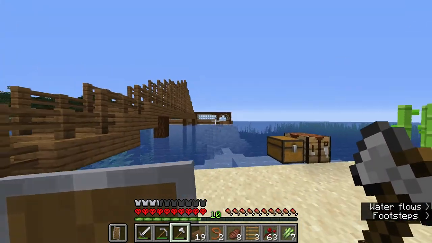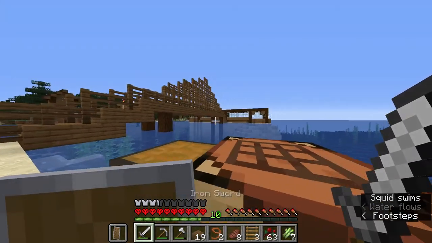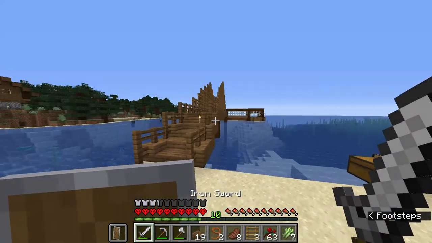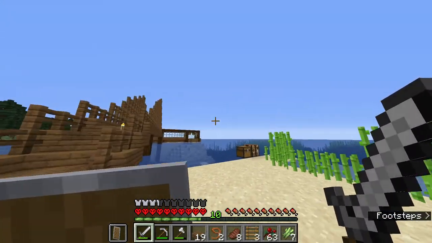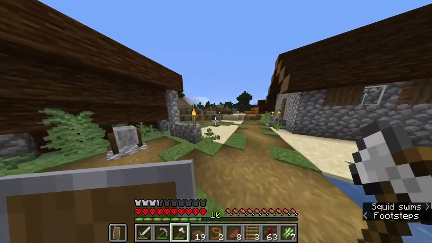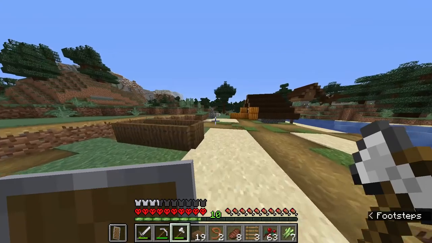So I want to finish off the roof, and that'll be done for the house for now, because we don't need to add anything extra. So yeah, let's go to the forest and get some wood.